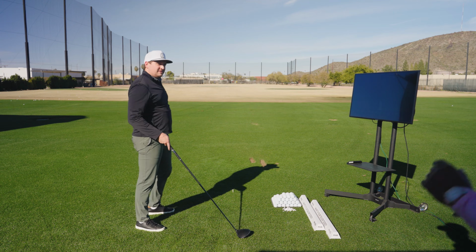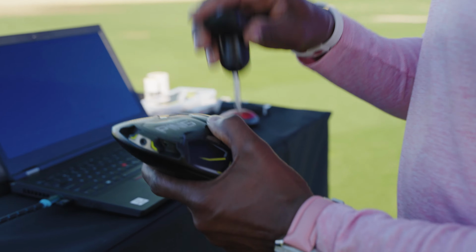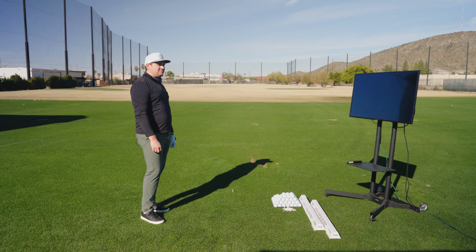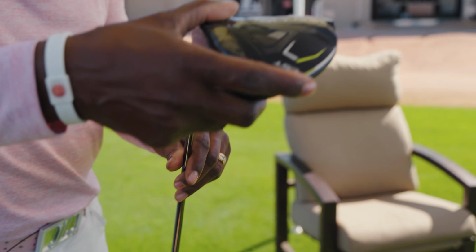Actually, I'm going to change heads first. We're going to go to an LS head. Okay, sounds good. Some good impressions right off the bat, though. Seems like the face has got a lot of pop. Oh, it does. We're happy with the new G430 driver for sure.